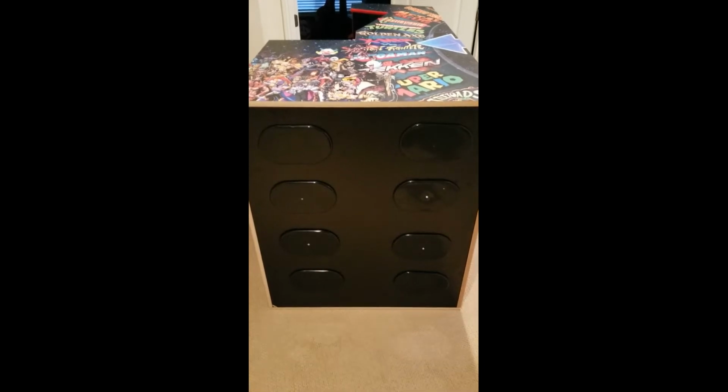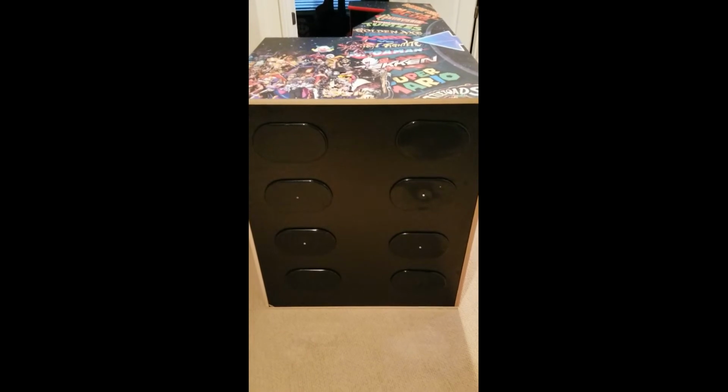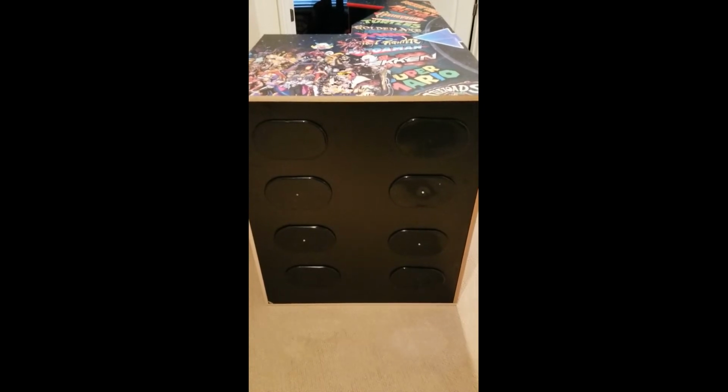But since I thought of it at the end, in hindsight at the beginning, this would be a great first step to get your base ready, as a nice way of being able to move it around. And they have these for both carpet and hardwood, depending on what you're using.